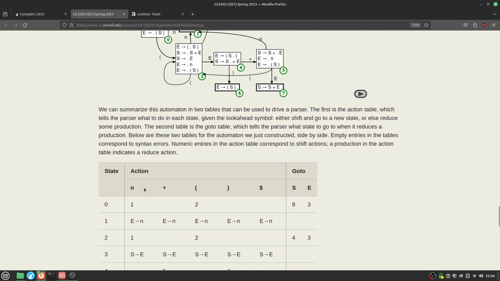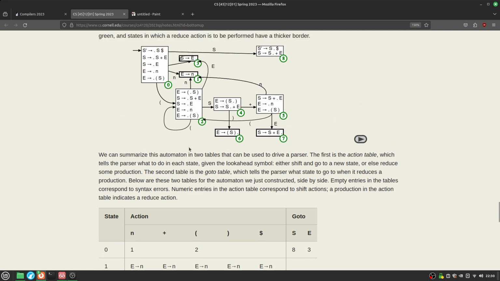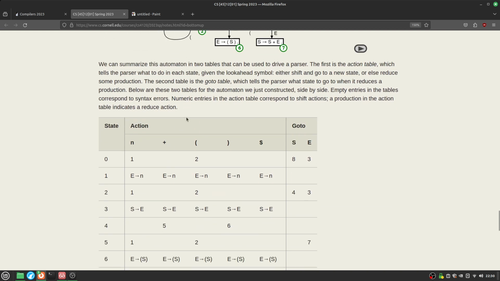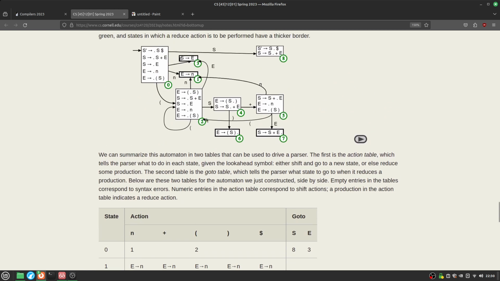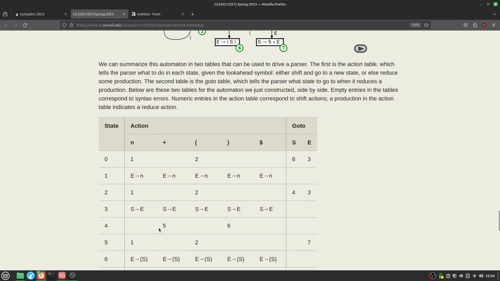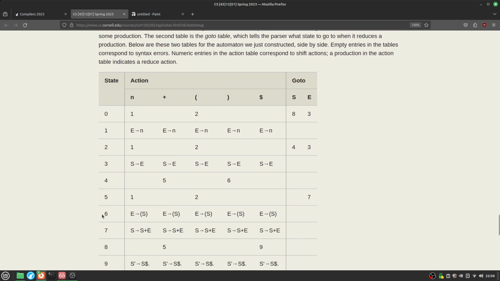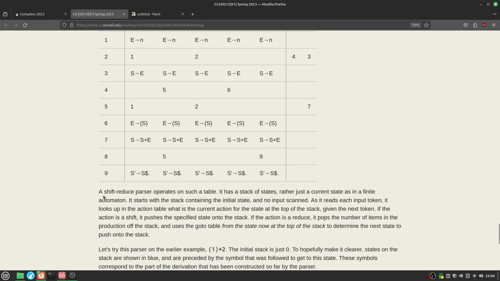That doesn't seem right because you can't reduce, that's not a number, so you can't really reduce that, right? Maybe I'm misunderstanding. If you're at state 3, you're reducing E. If you're at state 6, etc., etc.